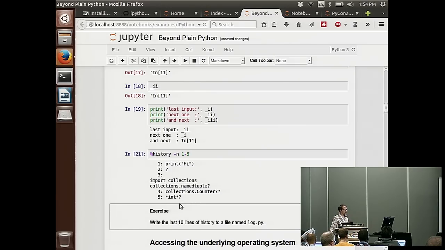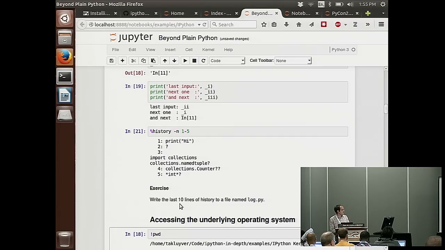We actually keep all of the history from everything that you type into IPython, so it's not just the current session. Everything that you've ever typed into IPython since I think version 0.11 is recorded in an SQLite database in your home directory. So there is a -g option that you can use to search through all of that if you vaguely remember doing something and you typed some keyword into it and you want to find the rest of it. It's all still there.